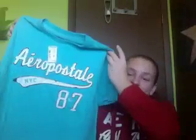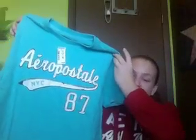So I got a couple of really great deals, so that's really good. So the first thing that I got from Aeropostale is just this blue shirt, and I really love the color of this blue. It's so nice. I really love this, and it just says Aeropostale 87 on it.